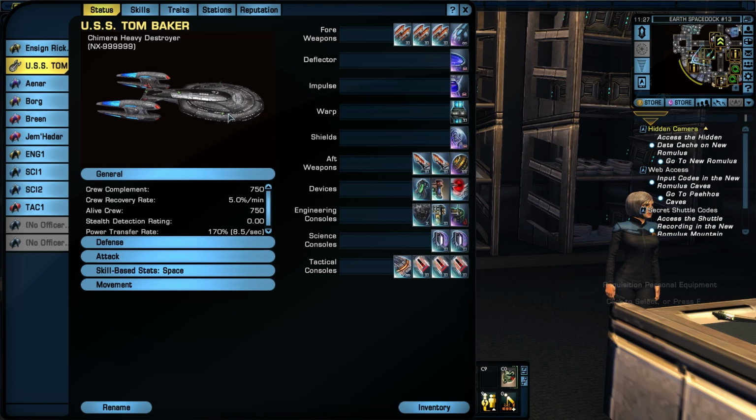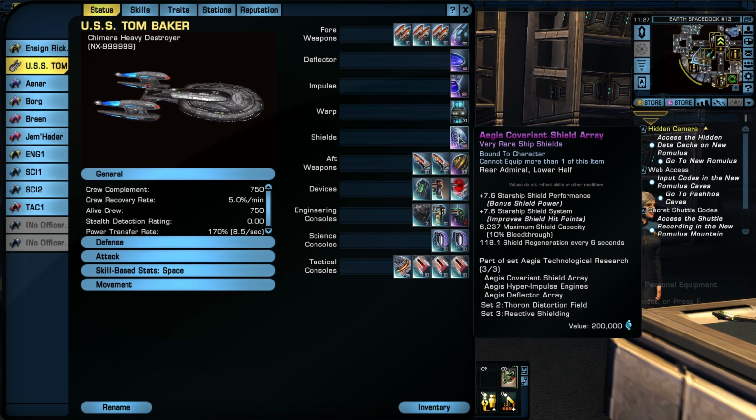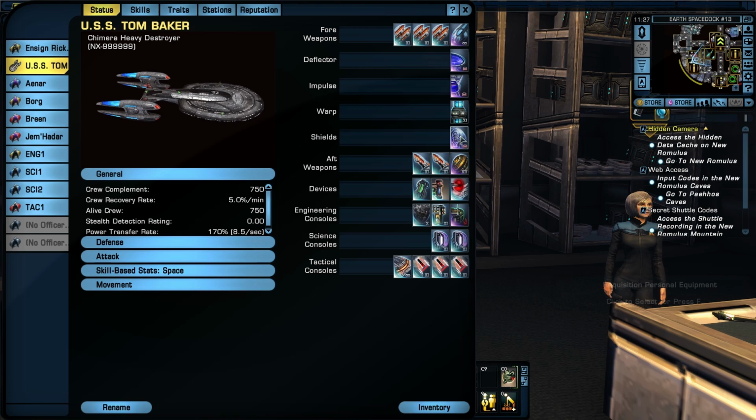That's another thing I will want to upgrade when I hit tier 5 Omega: I will want to get the Mark 12 Mako deflector, impulse and shield. I want that Mark 12 adaptive Mako set. That is one ship set I am highly looking forward to, but even with Aegis, I'm not having that big of a problem in STFs.